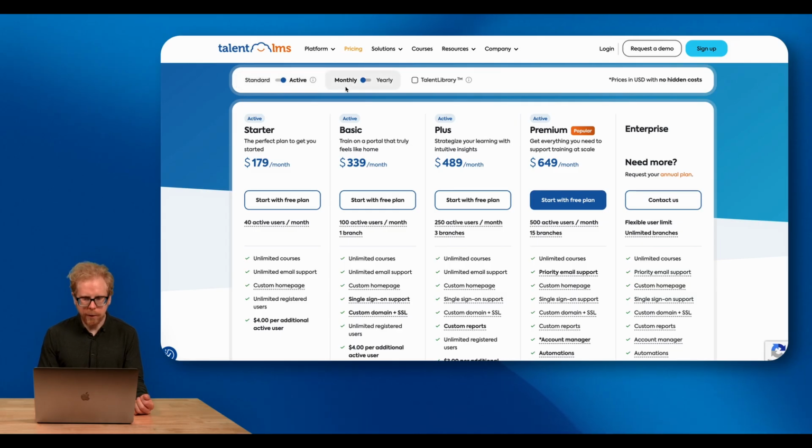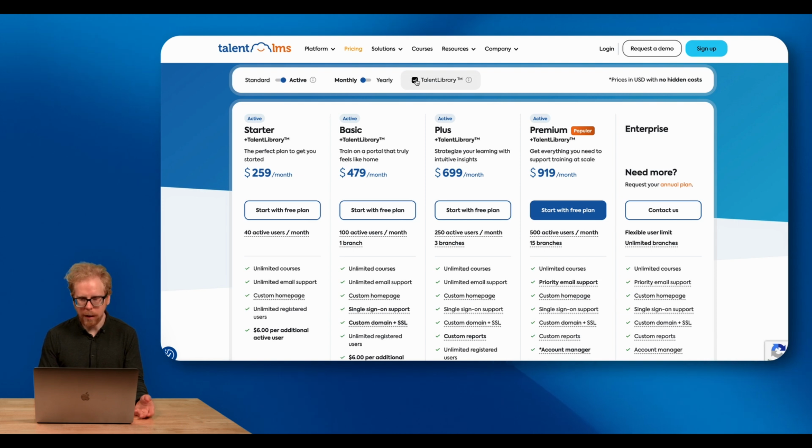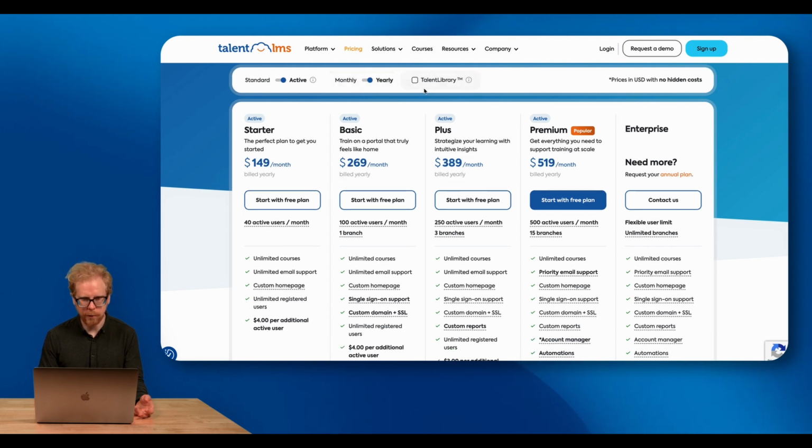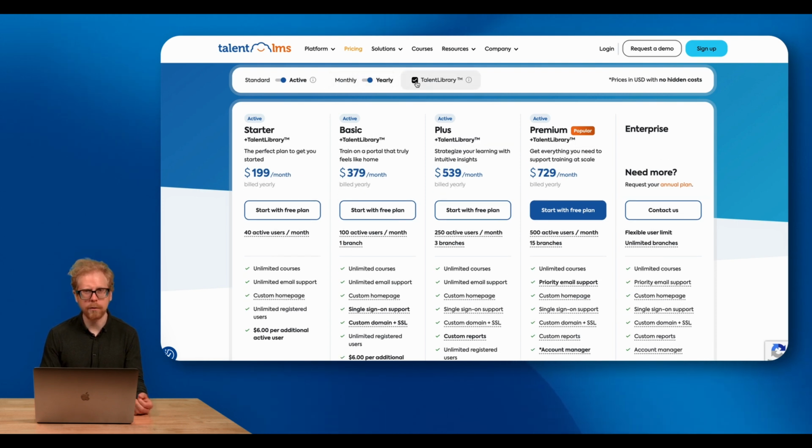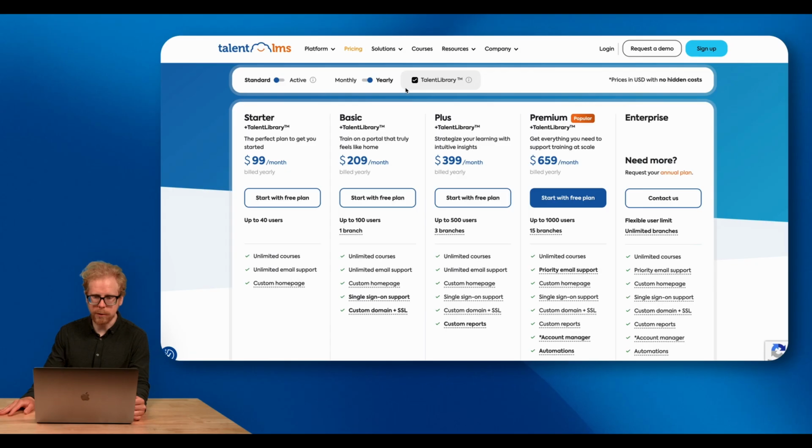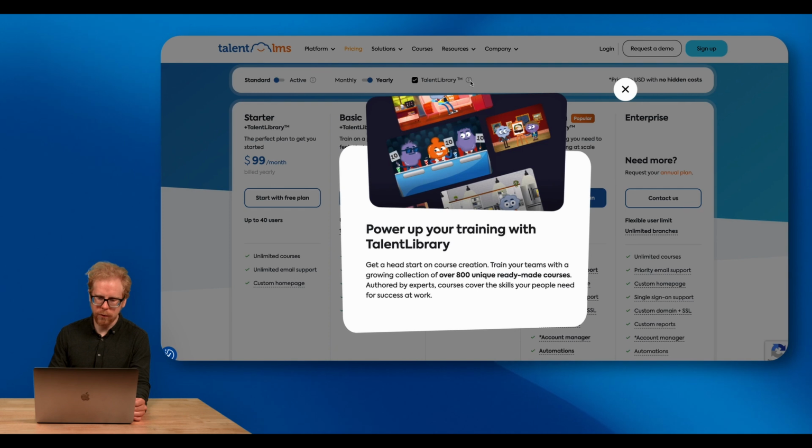Another thing you're going to see here is the talent library. Now, the talent library is very useful because what TalentLMS has done is they have created and continue to create courses for you to use at your company. Another reason why, this is an internal learning management system, they have the forethought of creating courses.